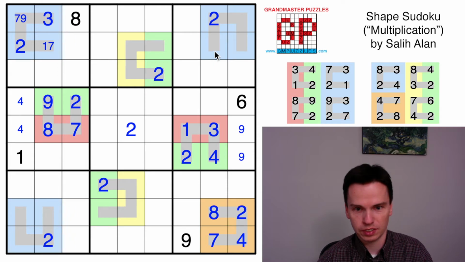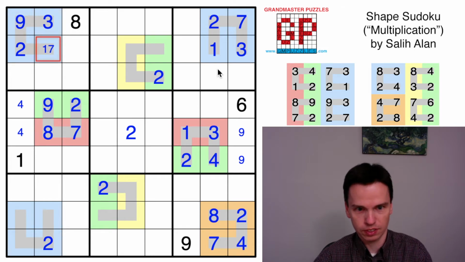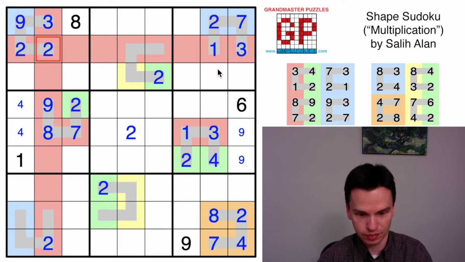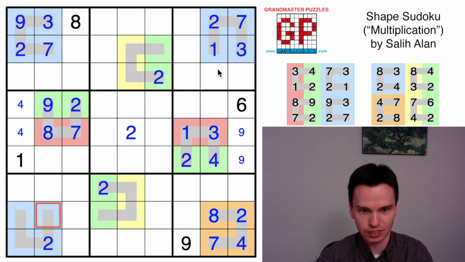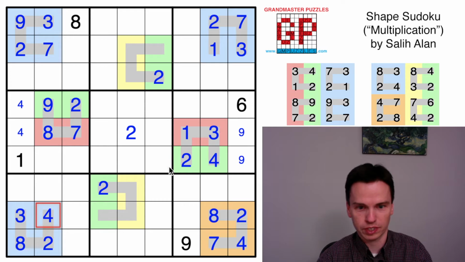And let me just change the color so we know that we've marked this in the inventory. Up here, the end of this can be a 1, 4, or 7 from the shapes, but 4 and 7 are in the grid right now, so this has to be a 1, which means this is 7 and 3. That now means this is only the 9, 2, 7 set. And that means this is 8, 3, 4. So all the blues are now placed.